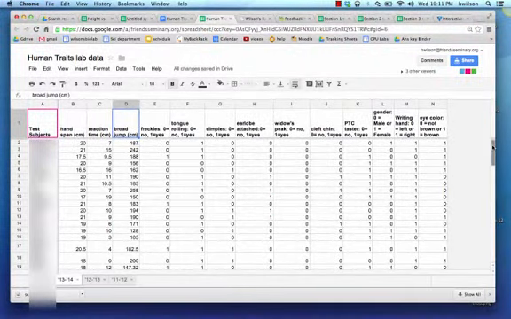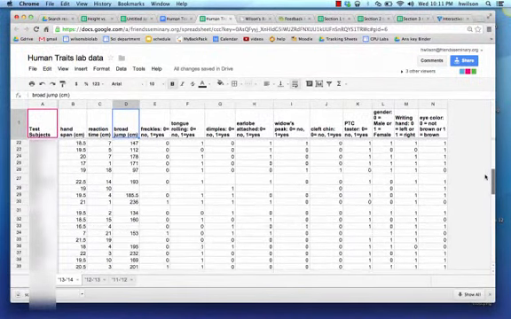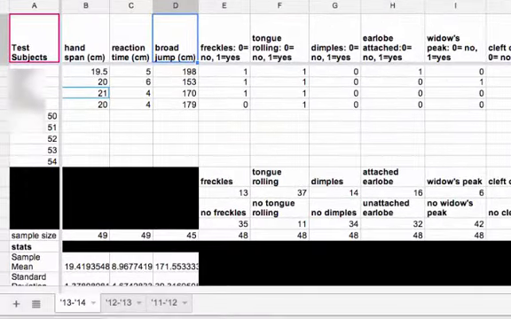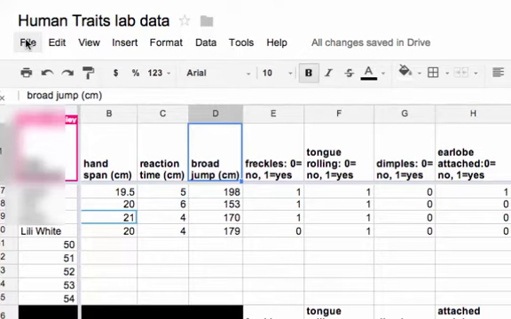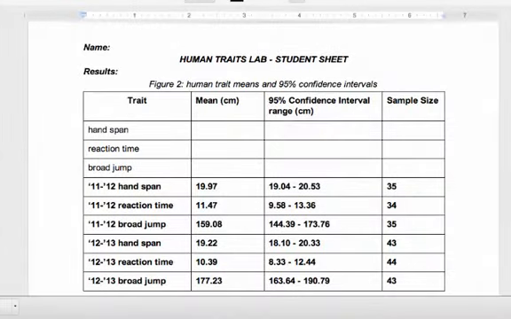Now, one quick thing, as people put in your data, you're going to make a copy of your spreadsheet. You don't have to wait till every single person puts in their data. So if you look down here, you see the sample size. And I think if you get a pretty decent sample size of at least 20, and if you're ahead of other people, then go ahead and just make a copy of your spreadsheet. In order to do that, you have to be logged into a Google Drive. You go to File, and go to Make a Copy, and then that'll make a copy into your Google Drive account.